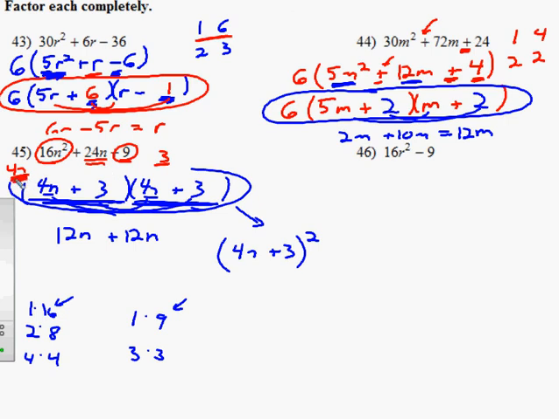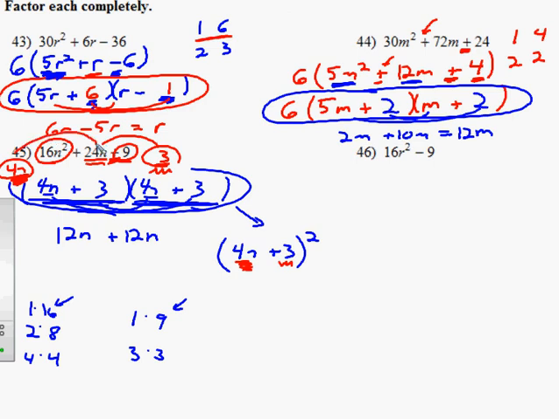And if you notice this here, we have our 4n here, and this was a positive 9. So we have a positive 3. So 4n plus 3 squared, that was another way we learned how to factor that, by checking if the first term is a perfect square, the second term's a perfect square, and then looking at those square roots, if you multiply them and double it, will it equal that middle term?